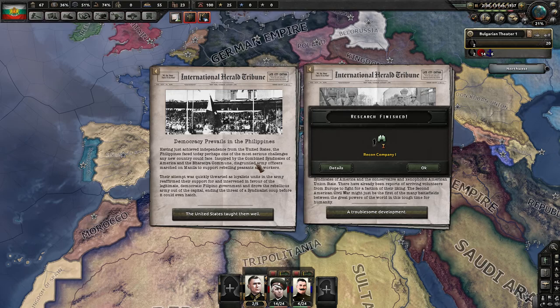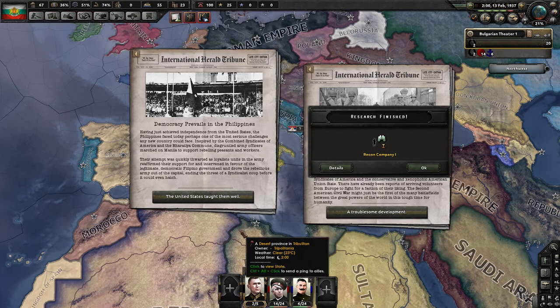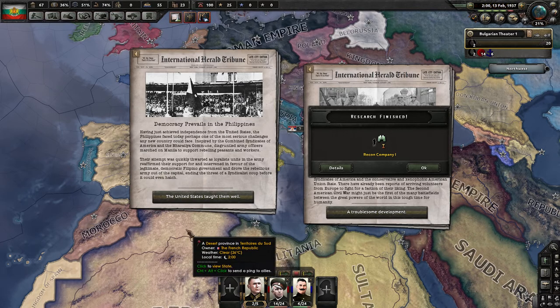Inspired by the combined syndicalists of America and the Bahia Commune, disgruntled army officers marched on Manila to support the rebelling peasants and workers. Their attempt was quickly thrown, as loyalist units in the army reframed their support for the intervention in favor of the legitimate democratic Filipino government, and drove the rebellious army out of the capital, ending the threat of syndicalism before it could even hatch.